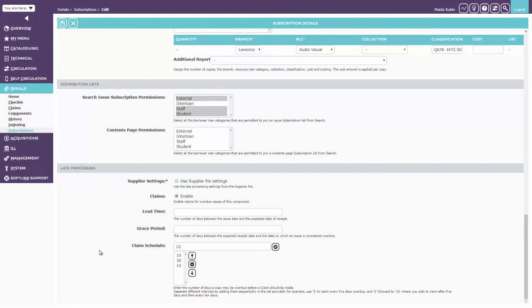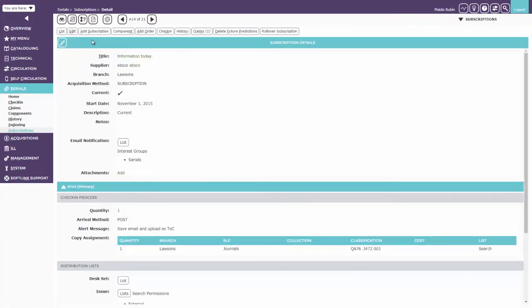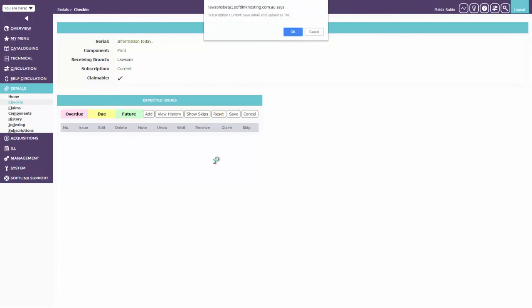Another new option controlled here is based on the alert message that is in the subscription. How it has always worked, and it could continue to work, is that when you go into check-in here, you would wait to see what there was to check in, and then you would get the alert when you began the check-in.